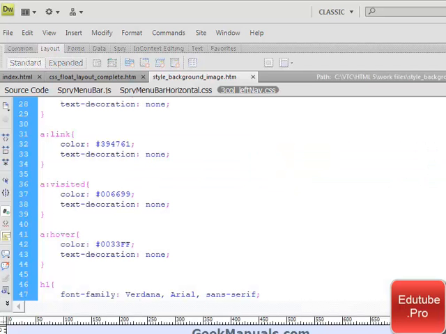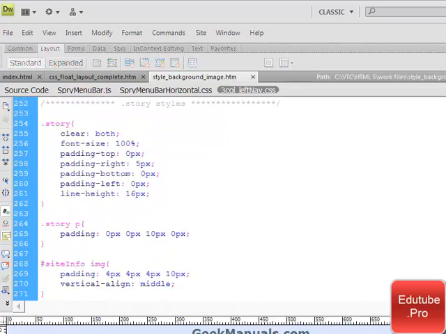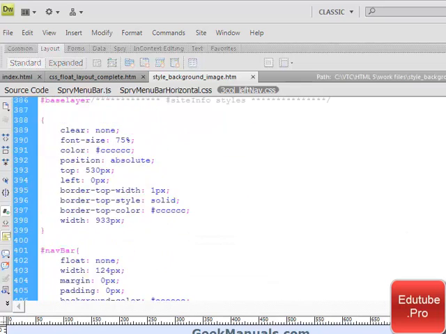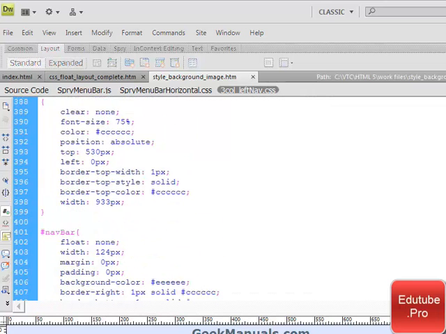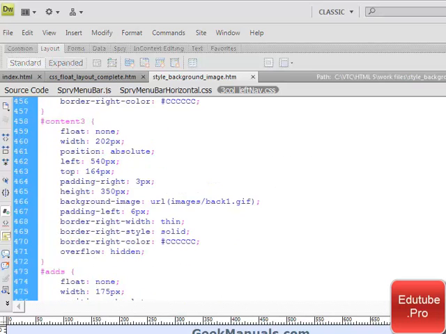Next, format your links, including your link colors, colors for the A link, A visited, and A hover states. You may also want to set up classes for special links, maybe in a different color in certain parts of a web page. If you open up this 3col_leftNav.css external style sheet, you can see many of the strategies I've included here put into practice. I went ahead and defined quite a number of IDs. These are the selectors with the pound signs in front of the names, such as navbar, left column, mid column, content 5, and so on.